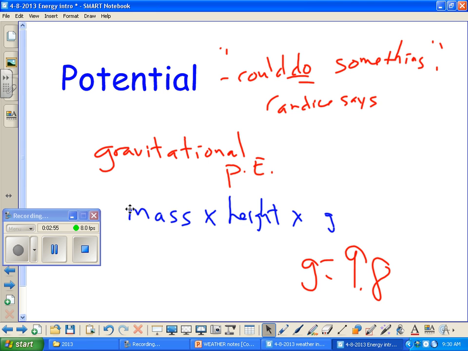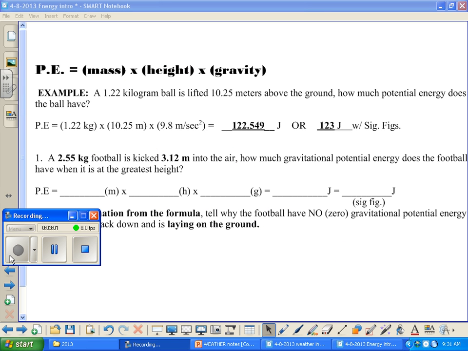Okay, so grab a calculator. All right, this is page 78 in your folder. I gave you the formula across the top: the mass times the height times the gravity. Just a few key things to make it work. Units are important. These last 17, 18 days, whatever we have together, there will be a lot of different units. We talk about a lot of different forms of energy. Mass will always be in kilograms.